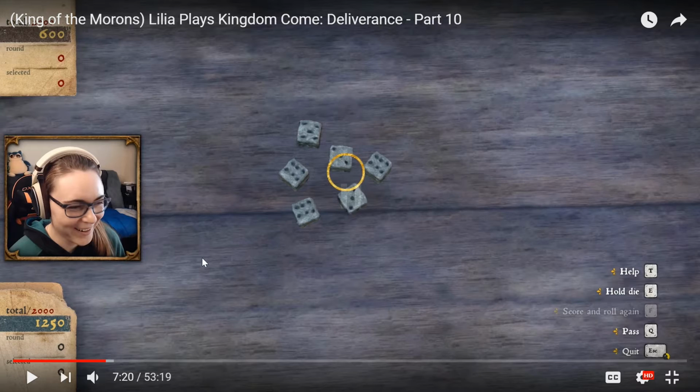Okay, I'm going to pause before she comments here. So she's in a really good position right now because her opponent has 600 points. She has 1250. She is in the lead. She just rolled 3 6s and a 5. That's 650 points, which almost gives her a win, just a little shy of a win.